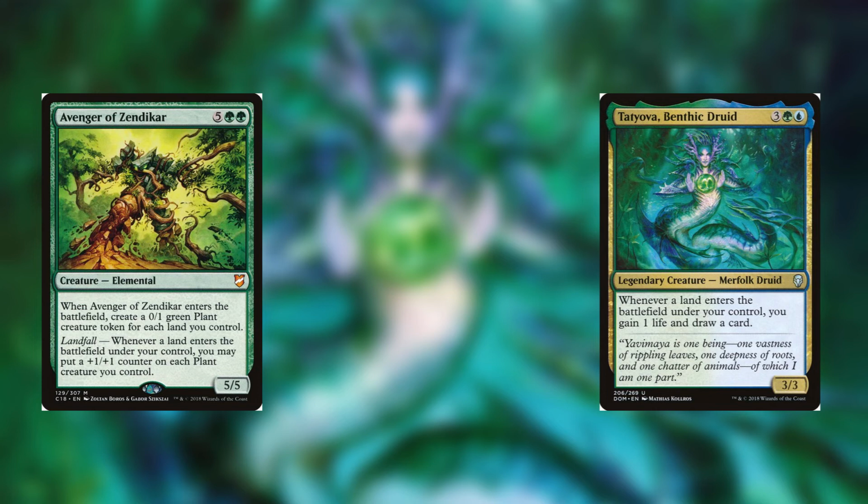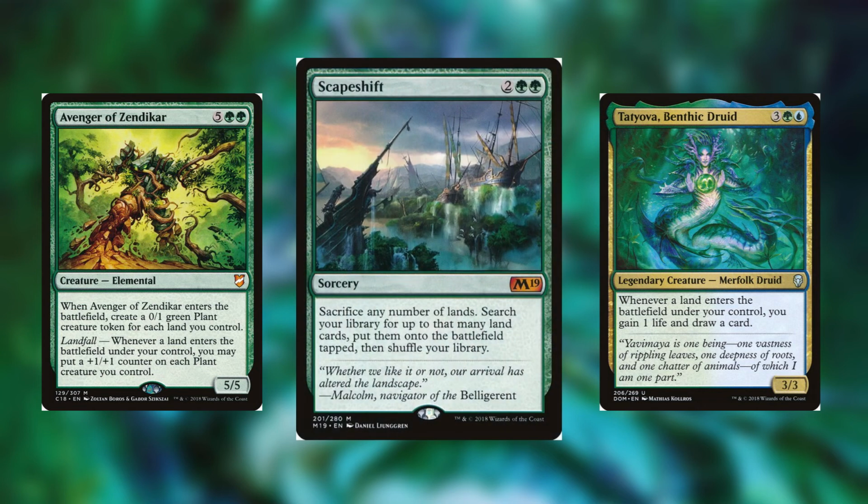7 mana, 5/5. When Avenger of Zendikar enters the battlefield, create a 0/1 green plant creature token for each land you control. Landfall, whenever a land enters the battlefield under your control, you may put a +1/+1 counter on each plant creature you control. These 2 lovebirds have been shifting scapes for quite some time now, you know what I mean? Yeah. But someone has something to say about it, and that is Kobe Nixilis the Fallen.